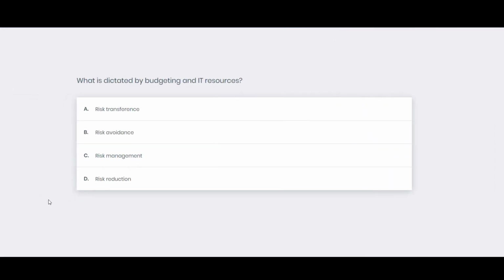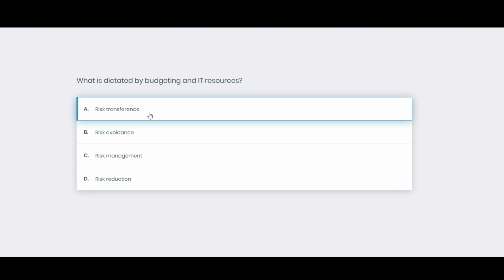What is dictated by budgeting and IT resources? Not risk management. I go for risk reduction. Okay, hold on for a sec. Not risk avoidance. Risk transfer, no. If you want to transfer, like insurance.